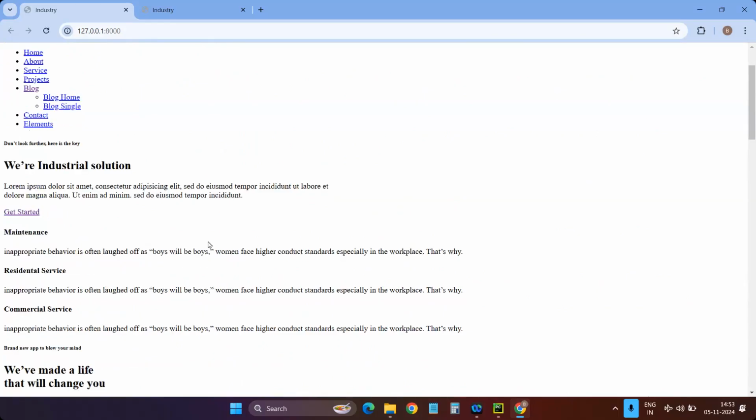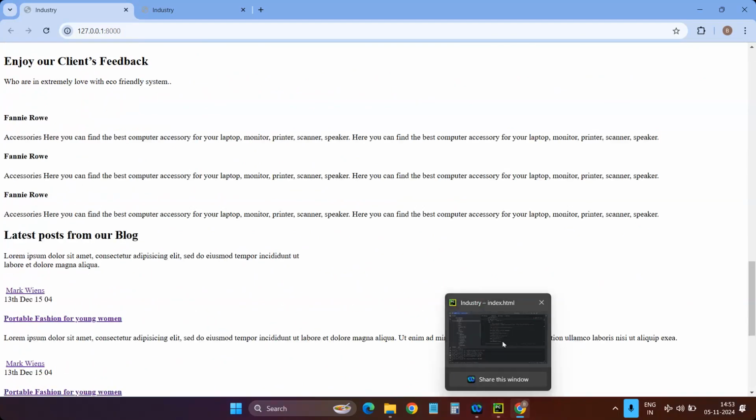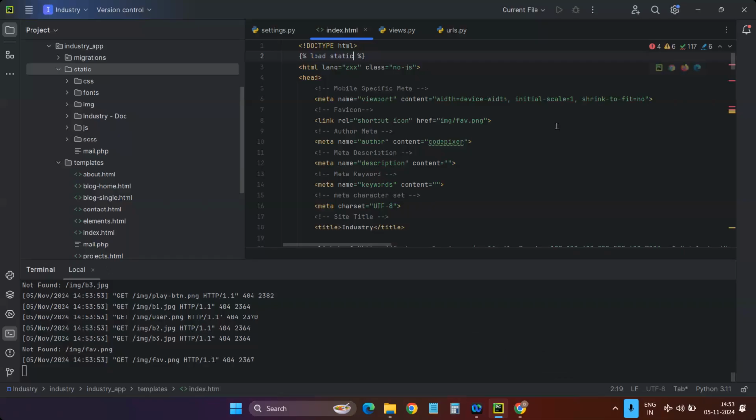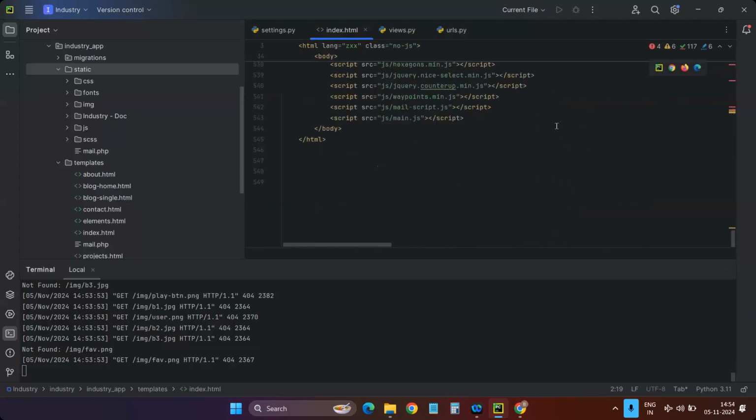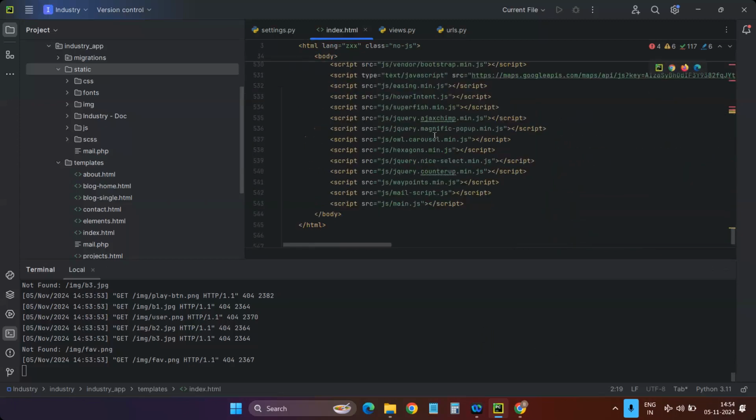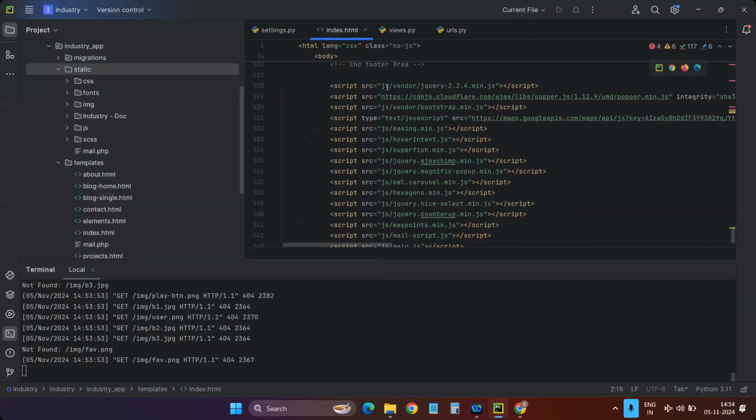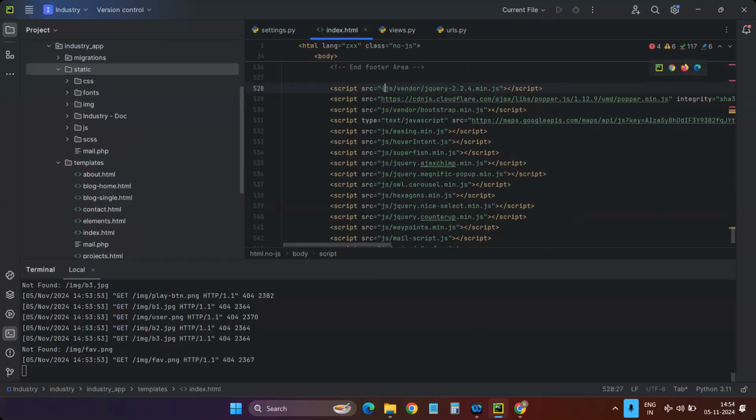Again I'm refreshing, and there is still no change. The thing is, here you have JavaScript files also. You have to load these files too, in the same way you loaded those files by giving static.